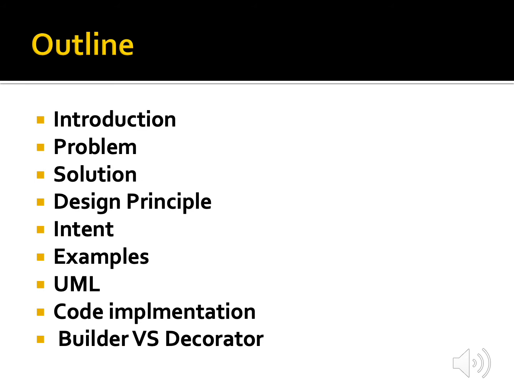We will also consider a design principle which is proposed by the Gang of Four, which we need to consider while developing our apps. Then we will see the intent of the decorator design pattern. We will see the different examples, UML representation, and code implementation of a particular scenario. And then at the end, we will learn the difference between the builder and as well as decorator pattern.